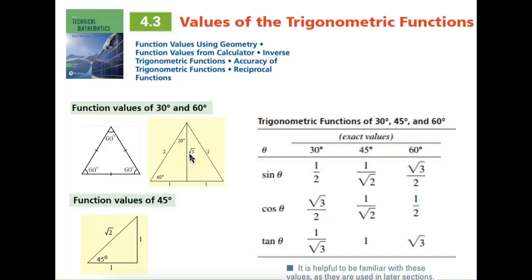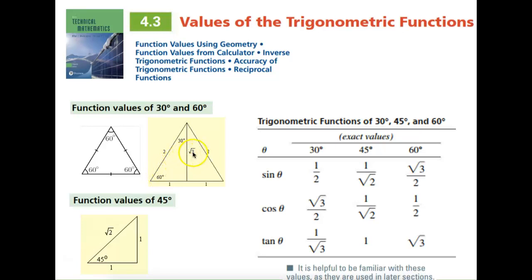Now, using that fact, we can say the sine of that angle theta, if theta is 30 degrees, let's look at this 30-degree angle up here, is going to be opposite over hypotenuse. So the sine of 30 degrees is 1/2. And the cosine of that 30 degrees is adjacent over hypotenuse, so that's the square root of 3 over 2. And then the tangent is just opposite over adjacent. So the tangent of 30 degrees is 1 over the square root of 3, and we could rationalize that if we wanted to.